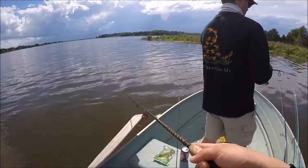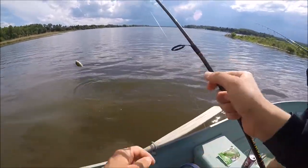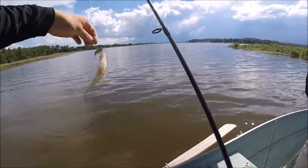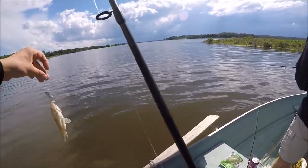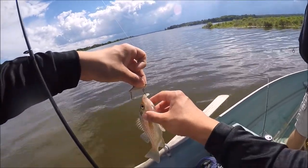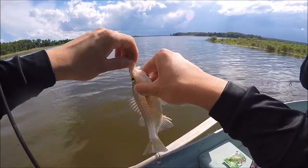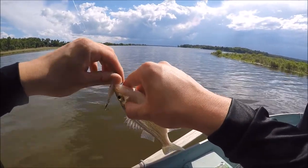The first couple spots were pretty miserable — one small striped bass was the highlight down there. But down in this spot it hasn't been a bad day. We've caught a handful of nice fish, literally six or seven — maybe eight — in the cooler. Not really impressive but doable.